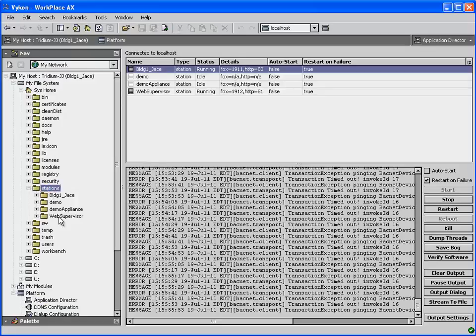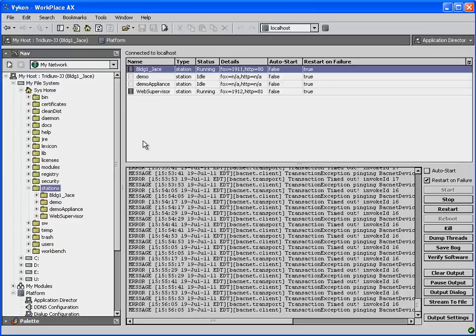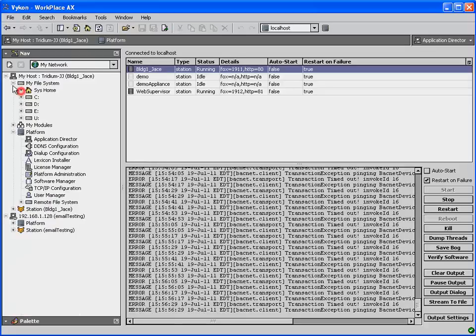Previously, the Niagara service was limited to the number of stations which could be managed from this application director through the Niagara daemon, and that limit was 32 stations. Beginning with the 3.6 build, that limitation has been essentially lifted, although there is a limit of 1,024. But if you're trying to keep more than 1,024 stations in your stations directory, you probably need to move some around anyway. So essentially, the number of stations that the Niagara daemon on the local PC can manage has been increased to essentially an unlimited number.